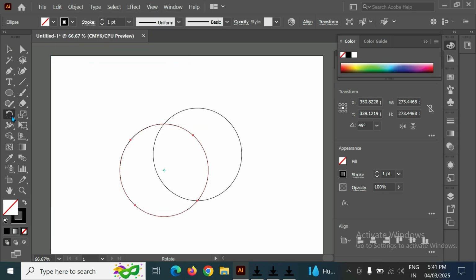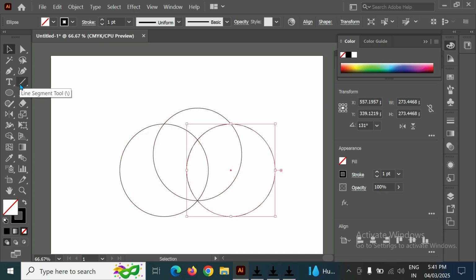After that, select reflect tool, then find out that all below anchor point and top middle anchor point of old circle. After that, next step, select line tool, then create it exactly in the vertical direction of old circle.